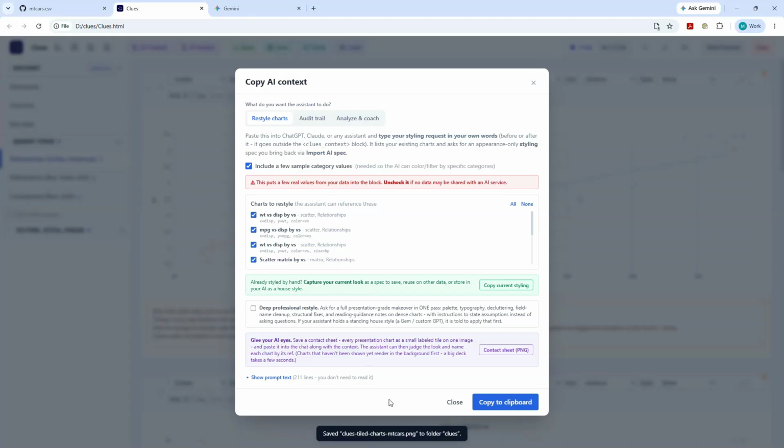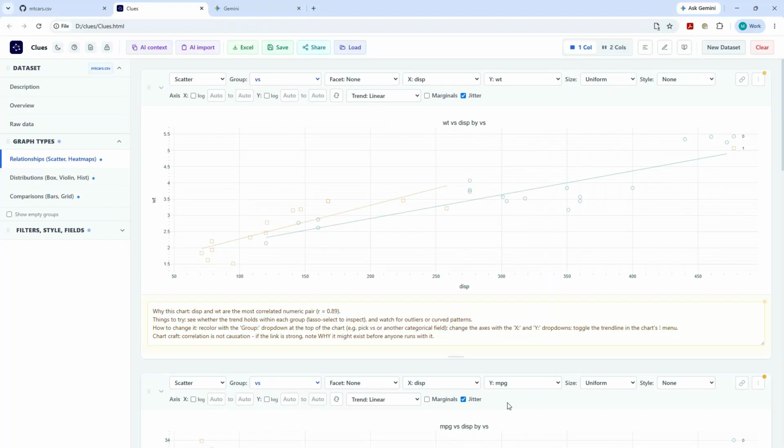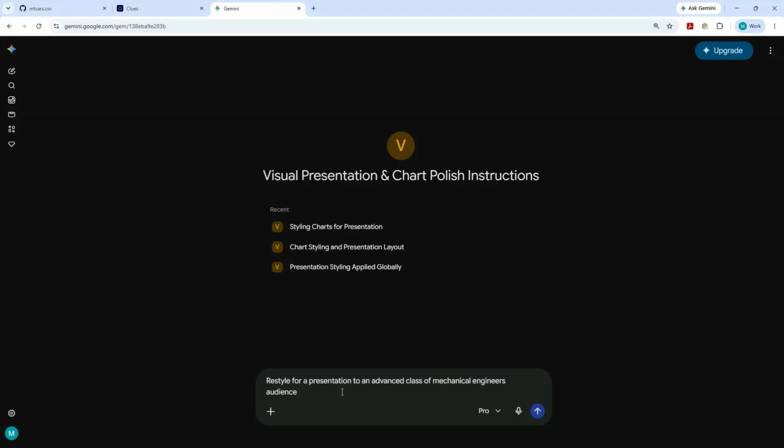All right, let's load the information into the clipboard and head over to Gemini. Now, we're feeling super lazy today, and I already have a Gemini gem set up to handle this type of request. You can find my prompt in the GitHub repository. Using the same prompt helps me maintain a consistent presentation style and theme.